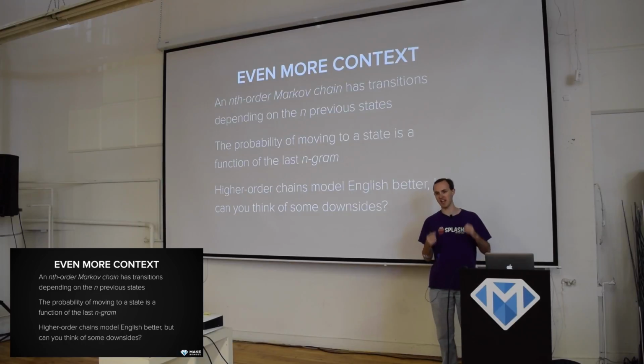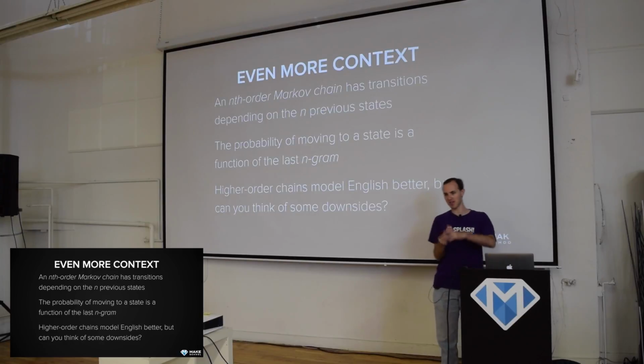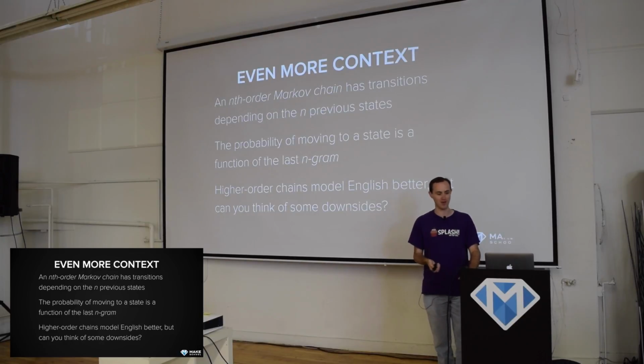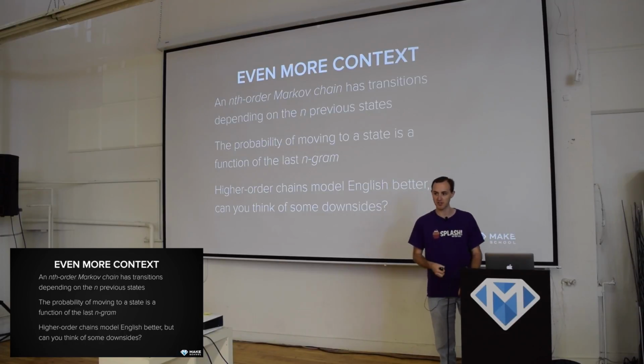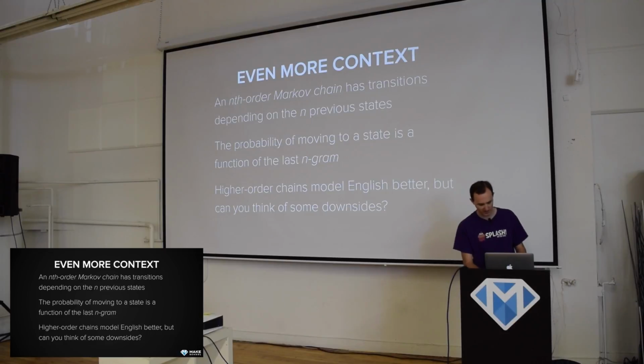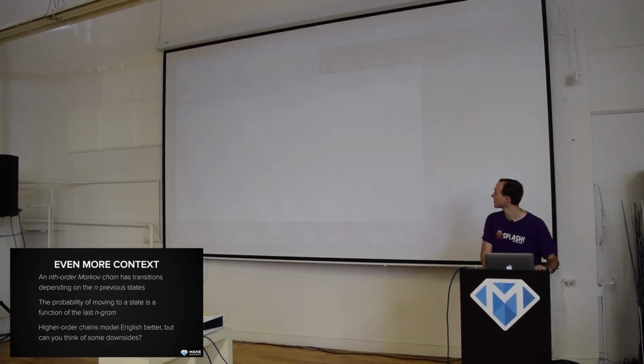So this is called an n-gram. So it's this tuple of the n previous words. Given that tuple, you have a distribution for which state to go to next. I don't have a picture of a higher order one because it becomes progressively harder to draw. But I'll do a super quick demo showing how as you increase the order, these models English text better and better, because you're using more context.